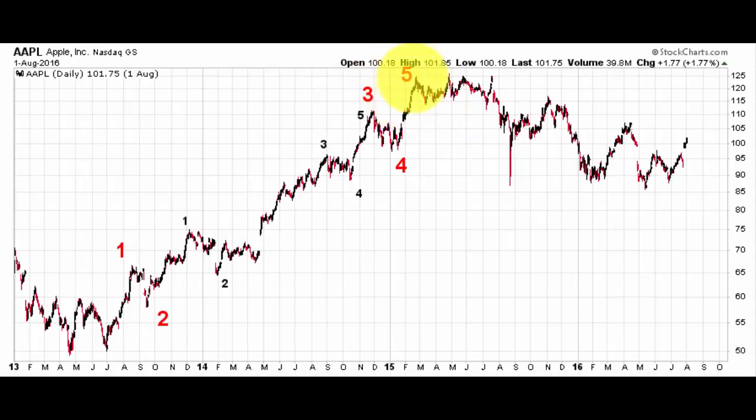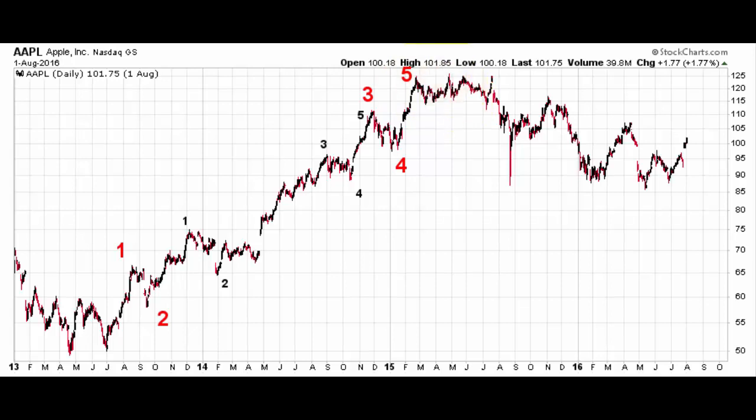So your goal is, how can I know that a high is in for the 5th wave, and what's going to be my indication that it is time to exit because this 5th wave is over, and doing it without risking leaving money on the table. And I'll show you what I mean there. But again, the bottom line of trying to sell when you want to sell is doing it as close as you can to this 5th wave high, because you know a larger pullback's coming.